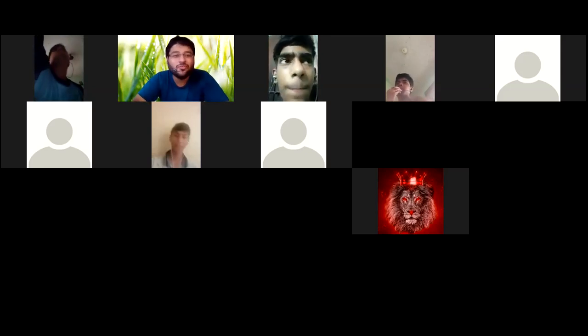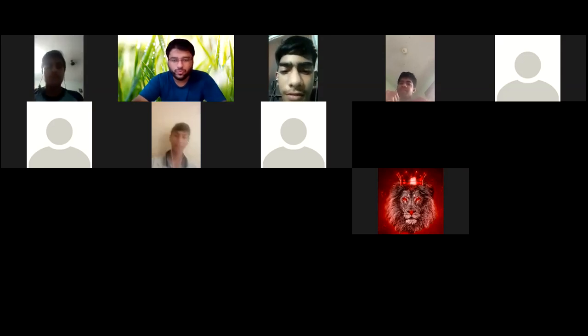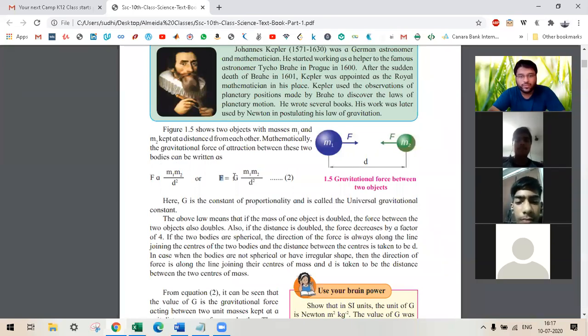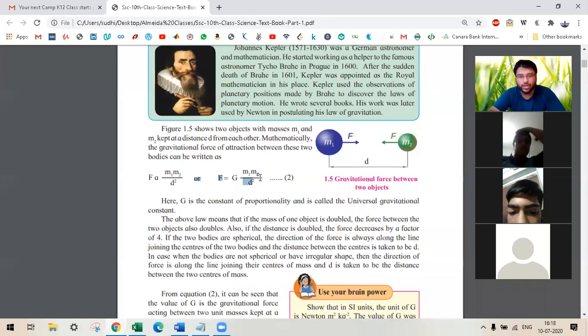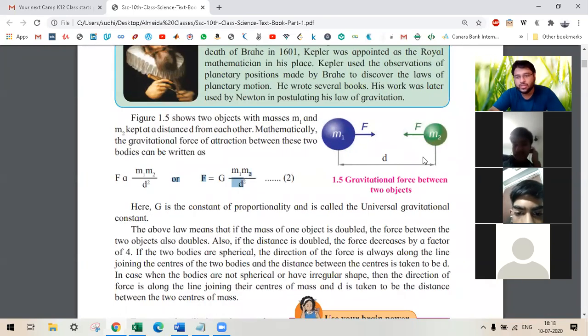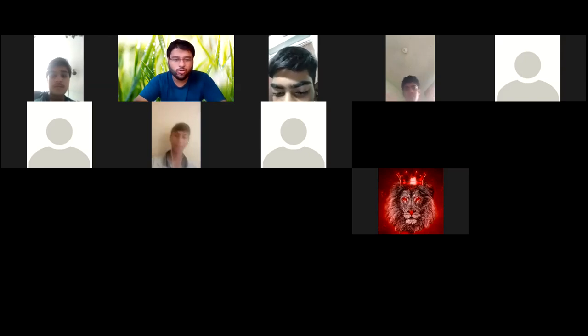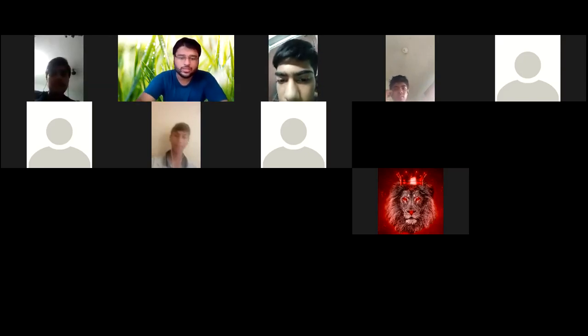So the equation of gravitational force, let me show to every one of you. Hope you can see my screen. Can you see this? F is equal to G m1 m2 by d square, where m1 and m2 are the masses, and the distance between them is d. This is the force, and G is the constant of proportionality, called the universal gravitational constant. So you have to write this entire thing 10 times. I hope you all know what you have to write. I will update it here also. Kenneth will write about gravitational force.